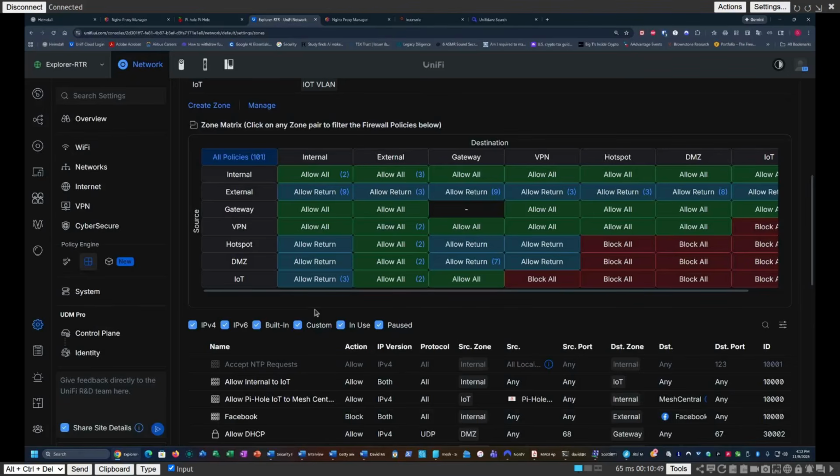So now that we've tested out our firewall rules here, one of the things that I note as a result of having converted from the legacy firewall over to the zone-based firewall is that we require far fewer rules than we required in the legacy firewall. And so is that something that you can see, David? I can.